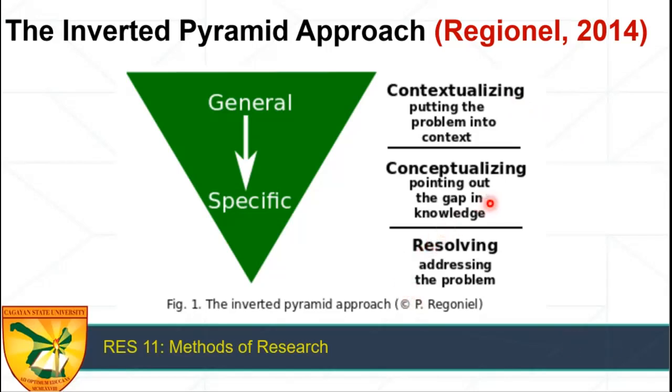Then conceptualize based on the issue or concern at hand that you have introduced in the contextualization stage. So conceptualization is pointing out the gap in the knowledge. Conceptualization is a product of reflective and analytical thinking. And thinking is best done when you have gained a lot of experience with the phenomenon that you are trying to understand. So the primary purpose at this stage is to point out the gap in knowledge about the event in question. So why are you doing this? What's the gap? What's the problem?